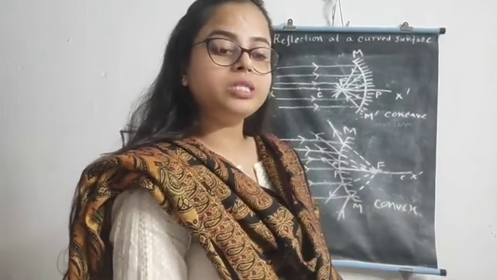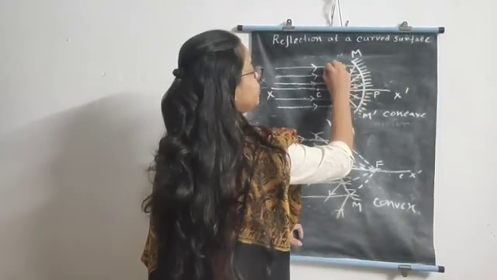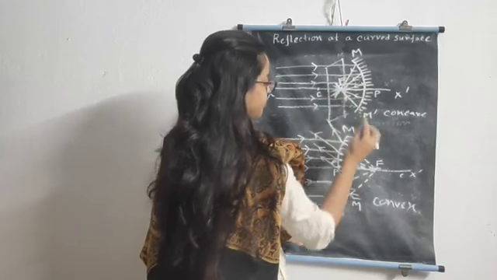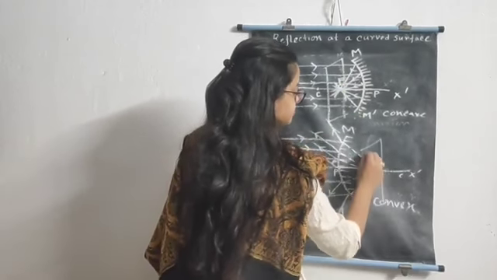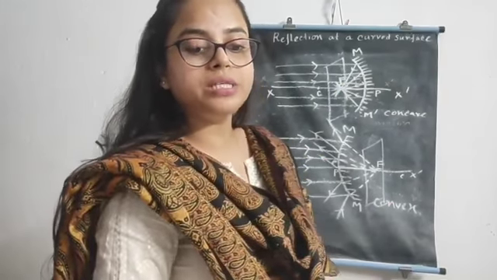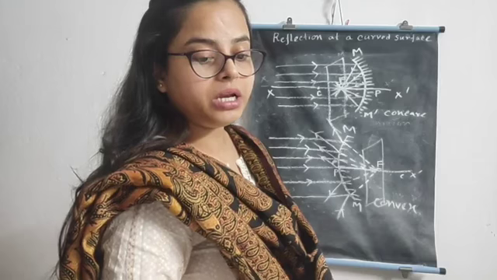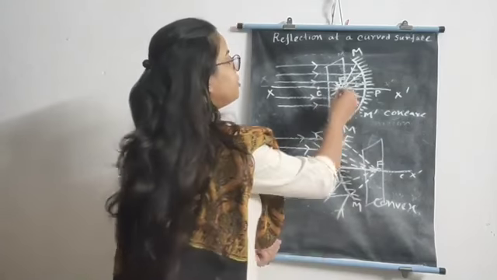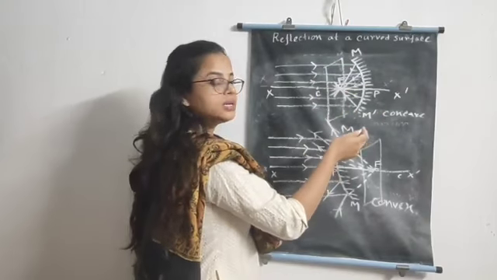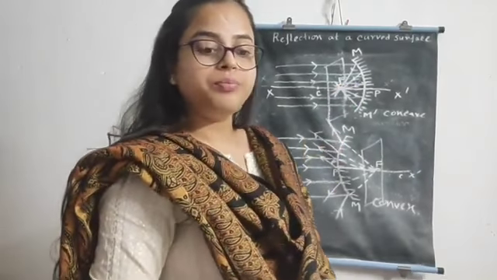Now let's come to the next point, focal plane. What is a focal plane? The plane in which focus exists. That means like this or like this. What is the definition? A plane passing through the principal focus and perpendicular to the principal axis of the spherical mirror is called the focal plane. We can know that the focal plane is perpendicular to the axis X dash and the focus will be present on the focal plane, that is, it passes through the focus.